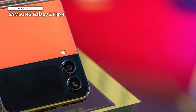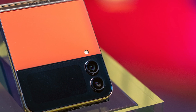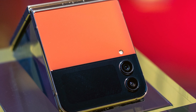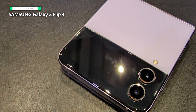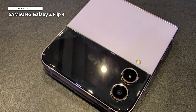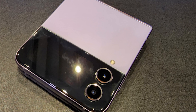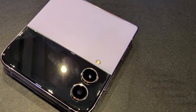A 1.9-inch 260x512 secondary display sits on the outside when it's folded, and the camera module features 12MP wide and ultra-wide options. There's a neat FlexCam feature that allows you to use the camera and secondary screen in unison, using the hinge to prop the phone up for the perfect angle. You can also hold it partially folded, like a camcorder, bringing the record button into easy reach of your thumb. While certainly compact, easy to use, and good to look at, the crease across the screen is a major factor that you'll either barely notice or won't be able to unsee.